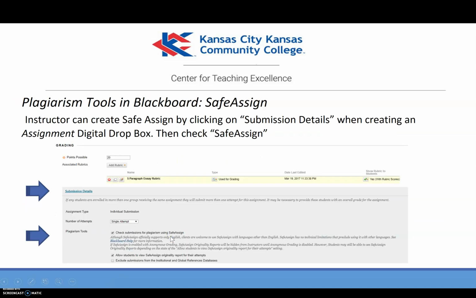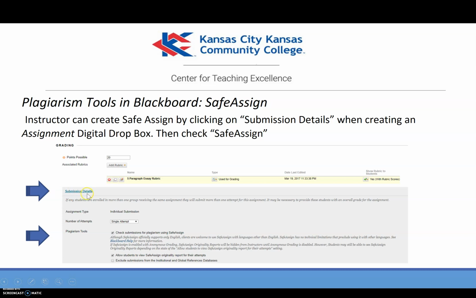So first, let's talk about SafeAssign. The instructor can create a SafeAssign plagiarism detection review by clicking on submission details when they create an assignment digital Dropbox. As you can see here, this is just an image, and I'm going to go to Blackboard in a minute and show you how to do this, but that's what I mean by submission details.